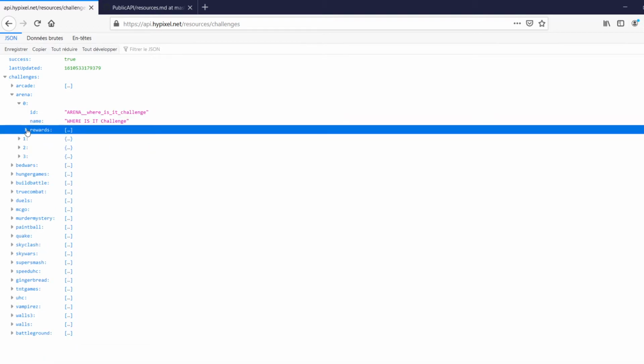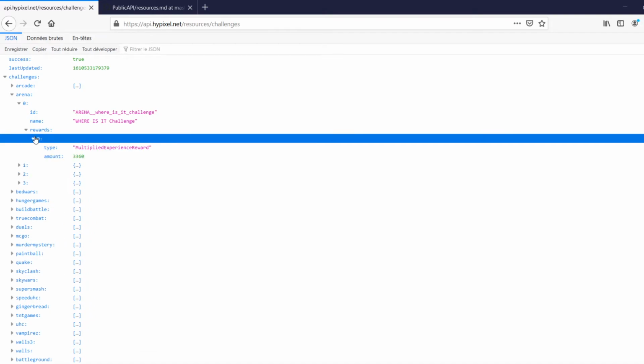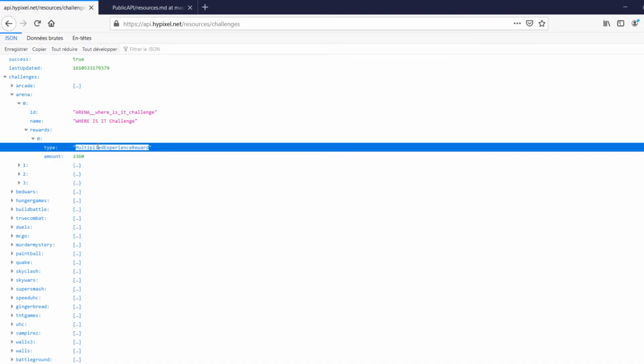And then the last parameter here is just rewards. So this has 1 item here, sometimes more, but I've only ever seen it with 1. And we've got what it is, what the reward is, usually some integer. And then we've got the type of reward it is. So this supports providing coins and stuff for challenges, but as far as I'm aware, there's only 2 types of rewards. There's multiplied experience rewards and there's experience rewards.